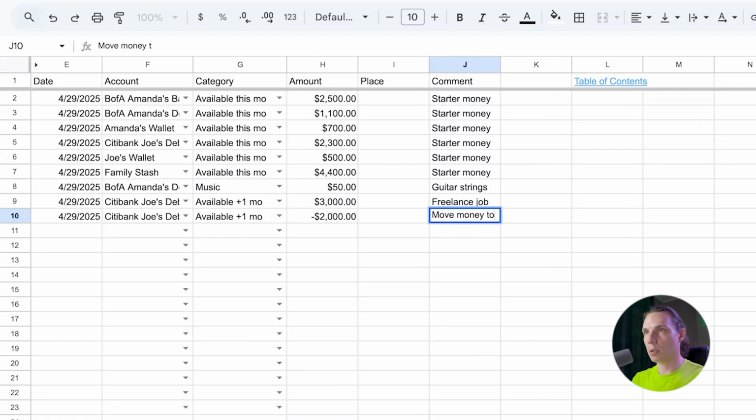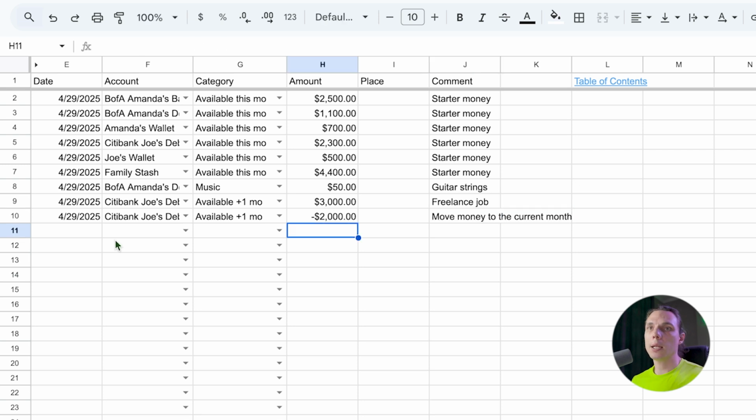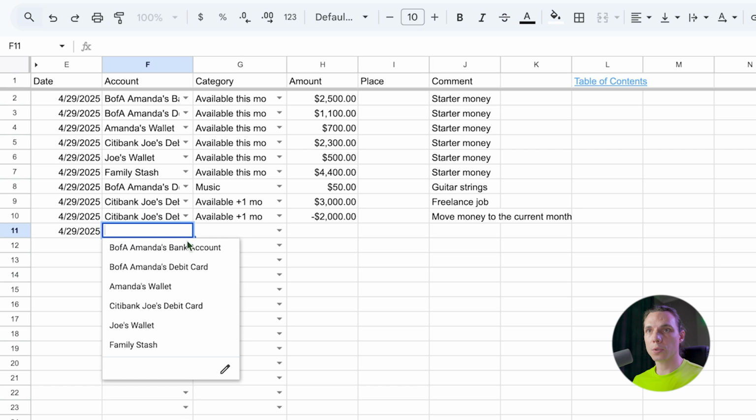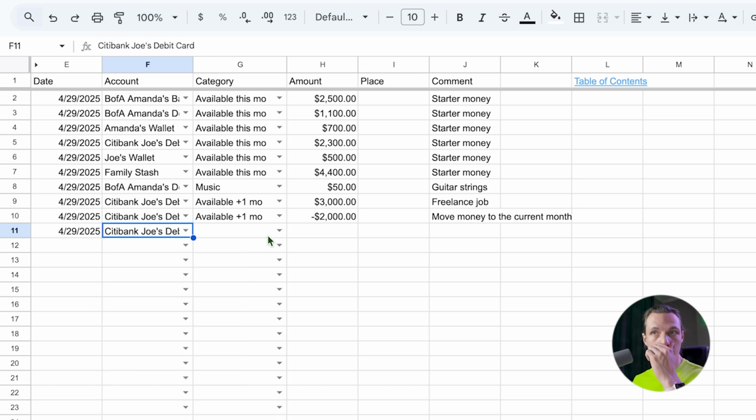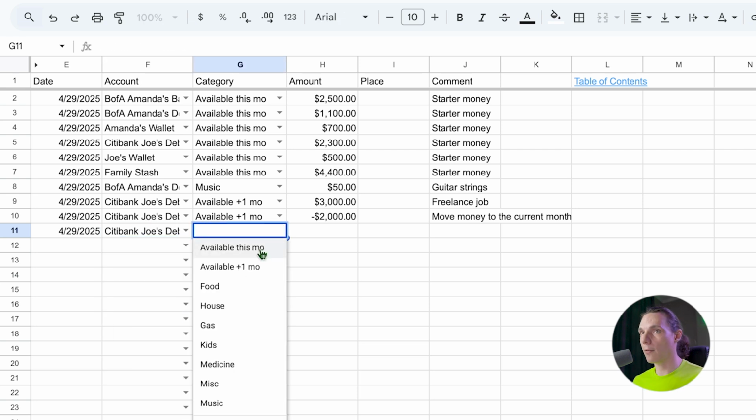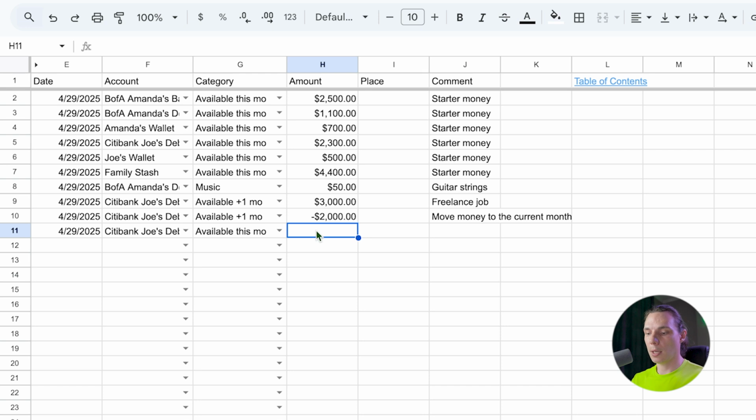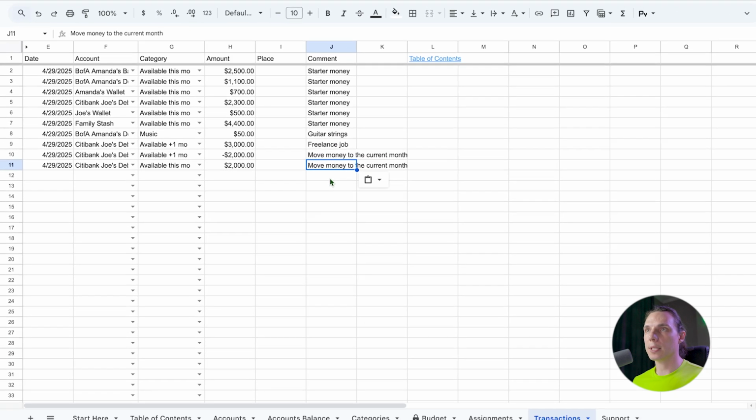So, "move money to the current month." Next, we use the same values, but here we set available this month, and exactly the same amount, but now positive. I would suggest copy-pasting the same comment.